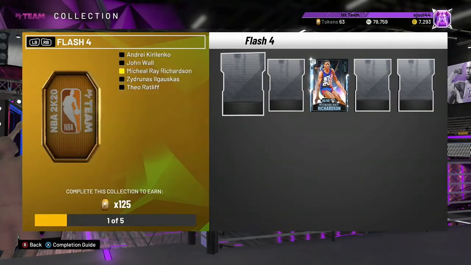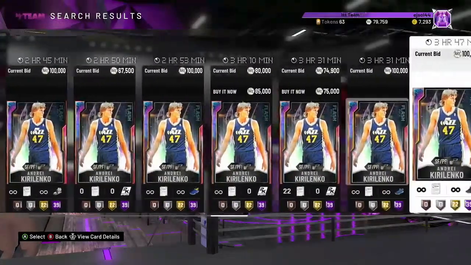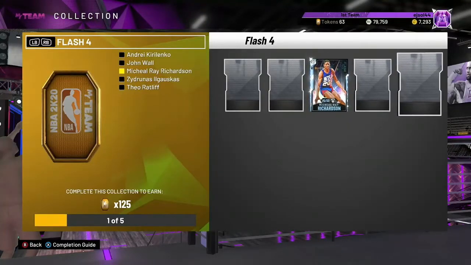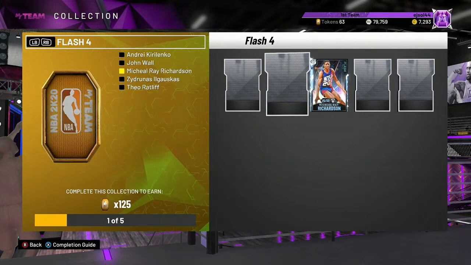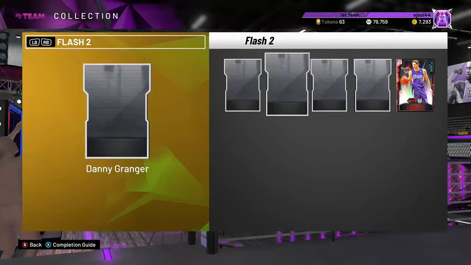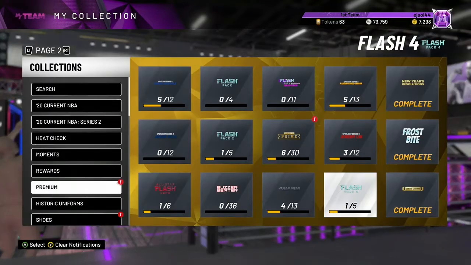Flashback 4 is definitely worth it. It's paying you 125 tokens, but in case of a buyout, you could probably get him for 70K, maybe even lower. John Wall's cheap as well. These two are also really cheap. We're talking under 100K for this collection for 125 tokens. Similar to the Larry Bird, which was like 60, 70K for 100 tokens. So this is also worth it. Plus, your other one, you're not really getting an opal that you want to use. But this AK, not the best opal, is still usable. He's a good shooter, great defender, man.